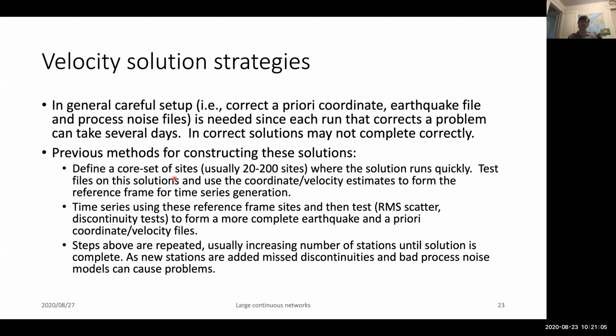That is, generate the velocities for many of the stations purely based on a time series analysis rather than on the GlobK analysis. As we've gone into many, many thousands of stations, that is a strategy we are thinking about for the NODA processing, for example.